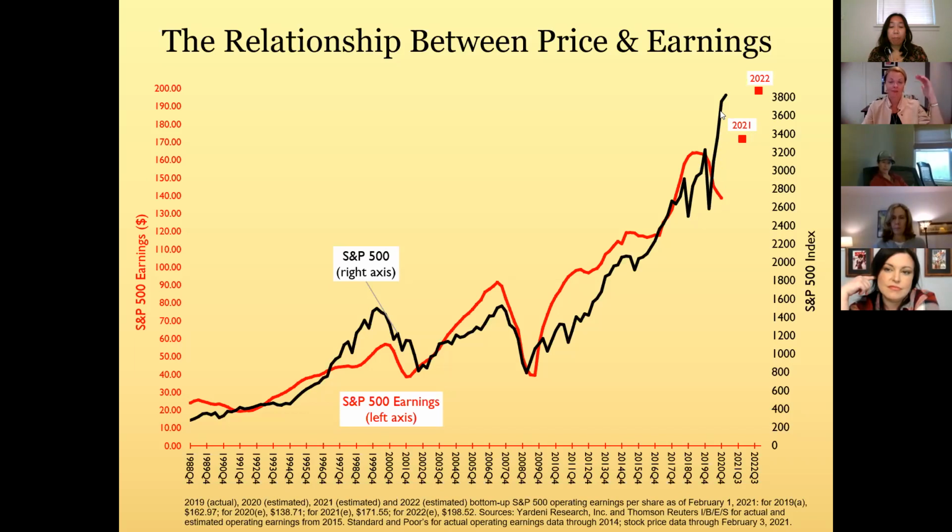The black line, the price of the stock market, is just assuming that companies are going to be more profitable in 2021 than they were in 2020, and assumes that companies will be more profitable in 2022 than they were in 2021. So now, hopefully you can kind of see the risk here too, right? Because what if the stock market's not right? What if those profits aren't as high as they're being estimated right now? I mean, the answer is the price of the stock market will fall.